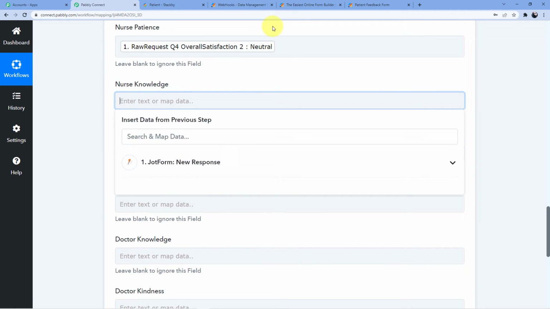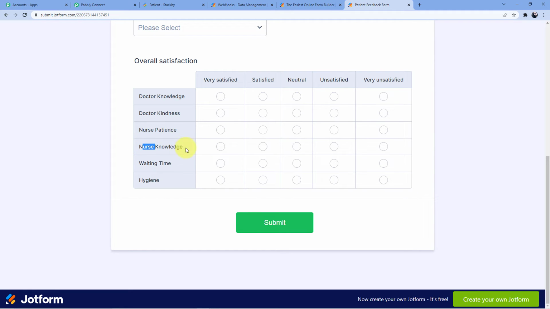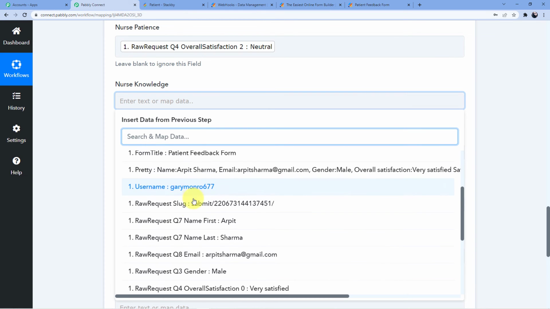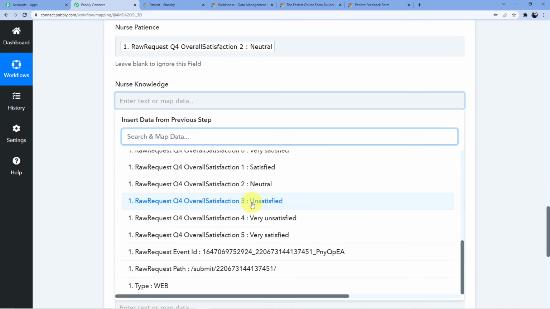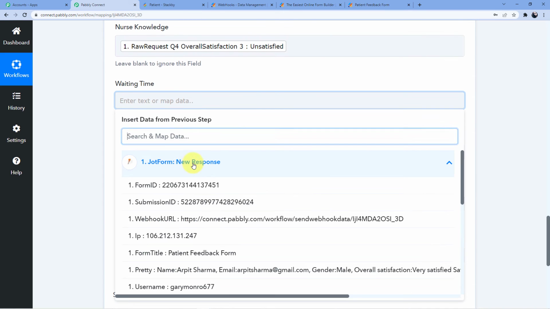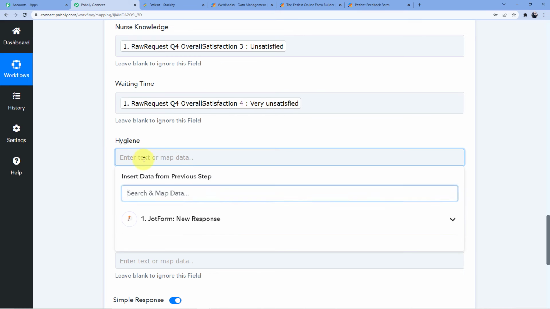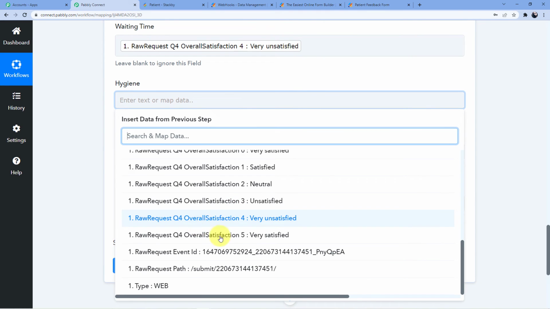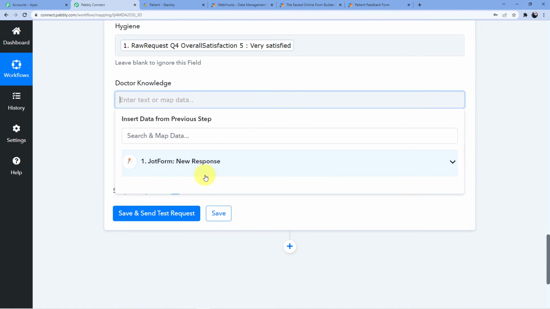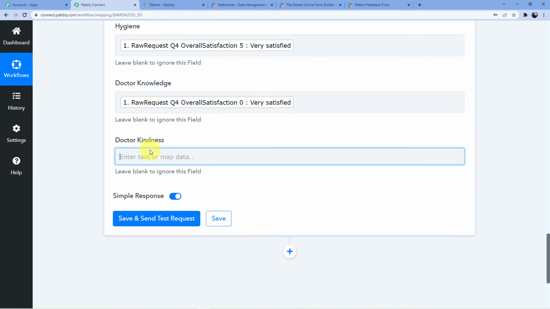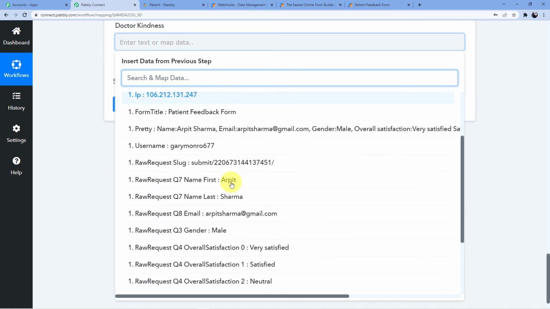Now nurse knowledge. What is nurse knowledge? Nurse knowledge is number 3 because we are starting from 0. Unsatisfied. Waiting time was 4. Very unsatisfied. Hygiene was 5. So very satisfied. Doctor's knowledge was at the field 0. So very satisfied. And doctor's kindness was at the field 1. So satisfied.